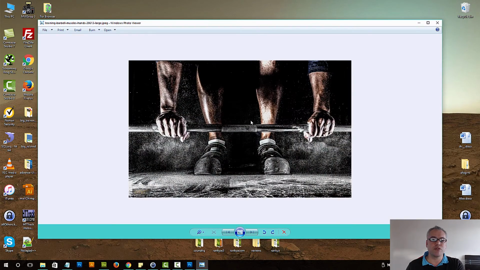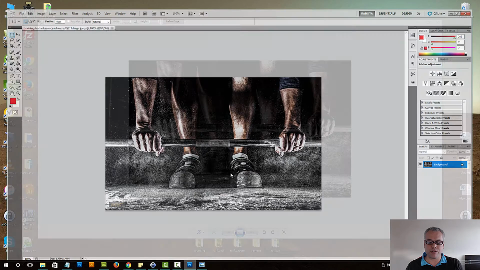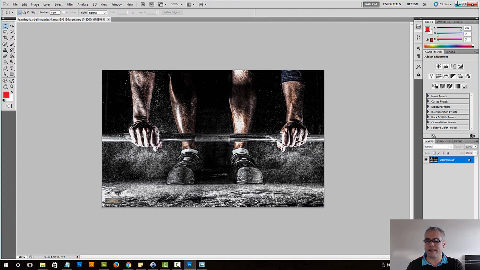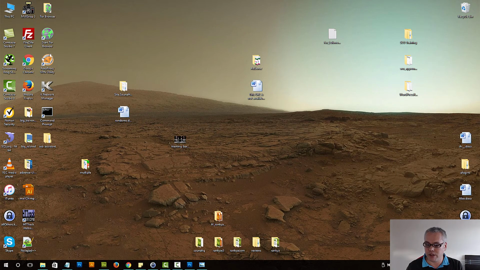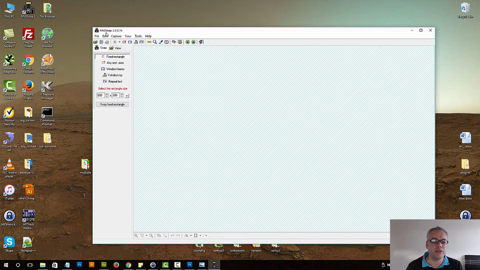Now, whether we use Photo Viewer for Windows or Photoshop, as long as we can see the image, what we can now do is, using our MW Snap open source program, we can select various different things here, right?